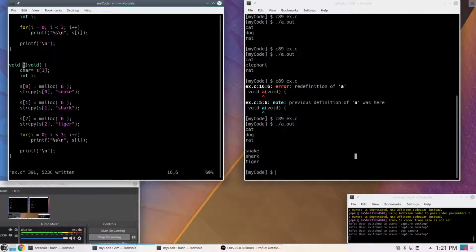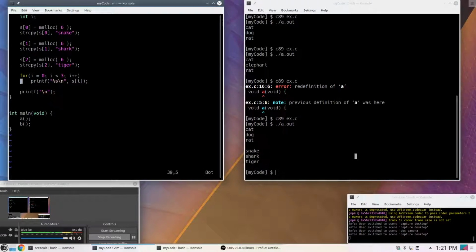So what's the difference between this and the first one? Well, this is still hard-coded, but now these are flexible. So if I wanted to free this up, and really I should free these, but I'm not going to go to the trouble. But if I wanted to, I could always come along later and do something like this. We'll pretend that this is later in the program and I realize I need to change something. So I could say free S sub 0, which frees this block of memory.